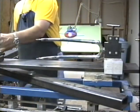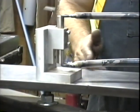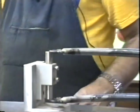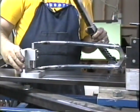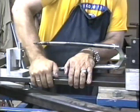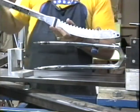Now, this is a little fixture that I made right here. This is for making sure that the blades are equidistant from the center line over here. So this has been set up to match this center line. So this is going to have to come up a little bit. Pull against the crown, and the other one has to go down. This is where forks might fail if you didn't get enough silver in. And this is where you'll find out.